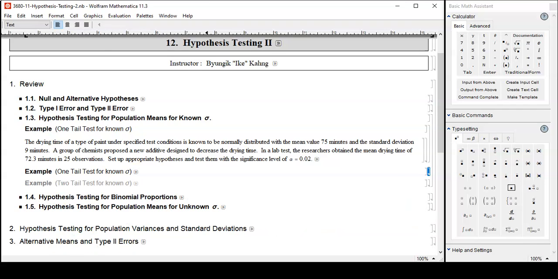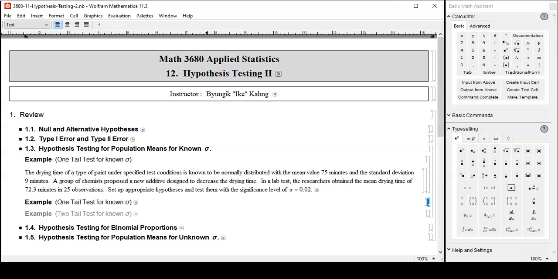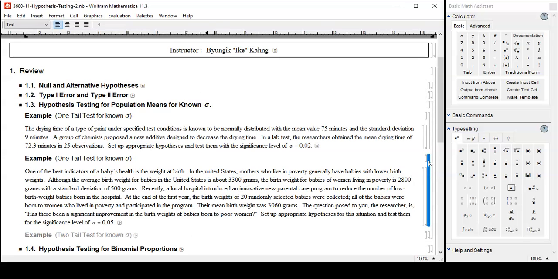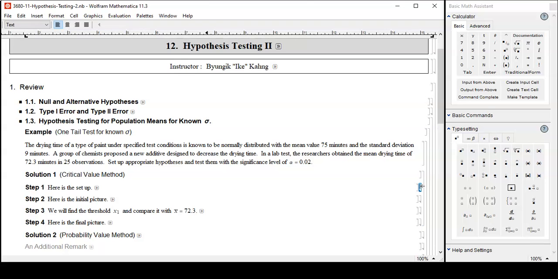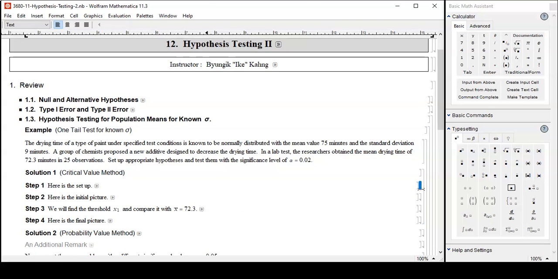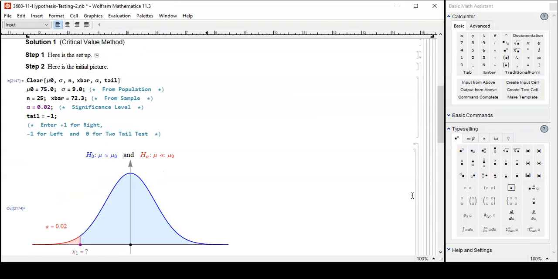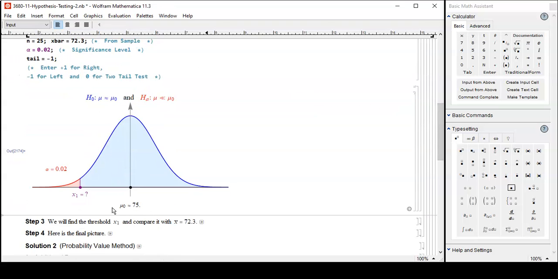Please remember 2 types of methods. You don't have to do both types, even though both have been more preferable. The method I prefer is critical value approach, and it goes like this. Set up the hypothesis, of course, and then the initial picture goes like this. Normal picture on the null, of course, and then we are looking for the critical value. Alpha here, 1 minus alpha there. So beyond this critical value, we have alpha. So 2% here, 98% here.